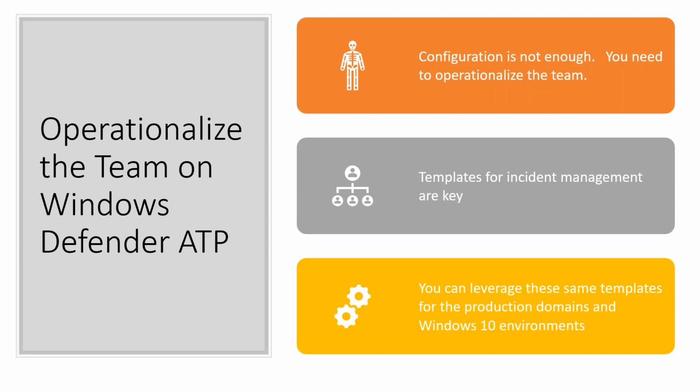Hey, when a user's PC or a user's account triggers an alert, the first time, this is what we tell them, this is the information we share, this is how we respond. The second time, this is the information we tell them, this is how we respond, this is who we add into the communication process so that they can be involved. And the third time, same kind of thing, lather, rinse, repeat.